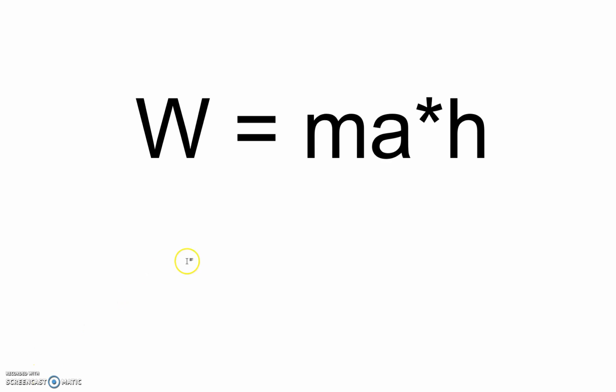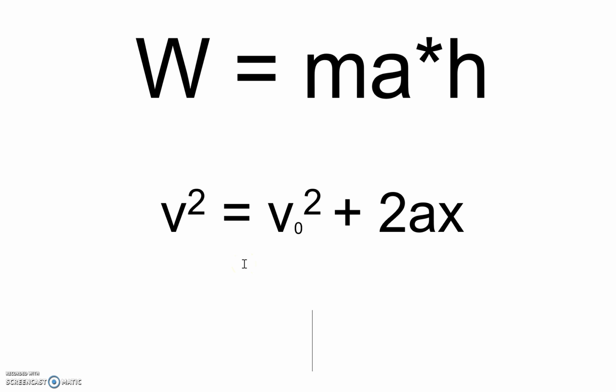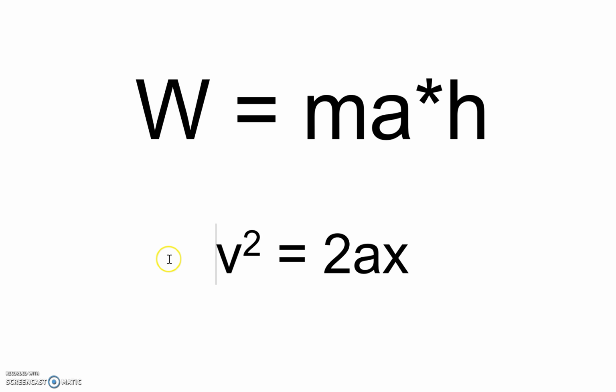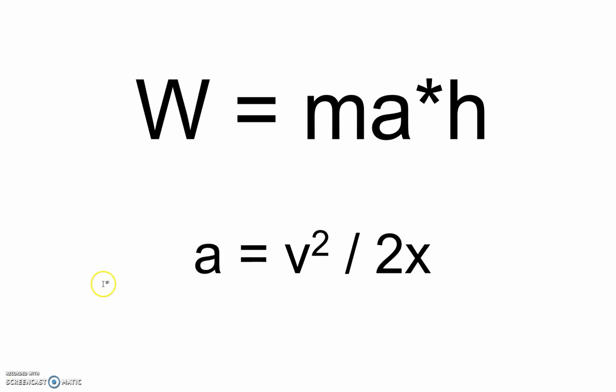Now the hunch here is that the energy is related not to the acceleration of the object, but to the velocity. So using some kinematics, we'll substitute in for this acceleration. So you'll recognize this kinematic equation. But since this object is starting from rest, this term here, v0 squared, will be 0, leaving us with just this expression here. And I want to solve that for acceleration, so I can substitute it in, which is easy to see: acceleration is equal to the square of the velocity divided by 2x, x being the distance that the object is traveling. In this case, that is really h, the height.